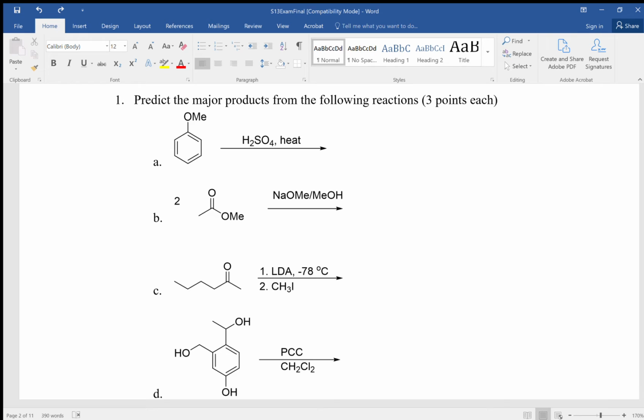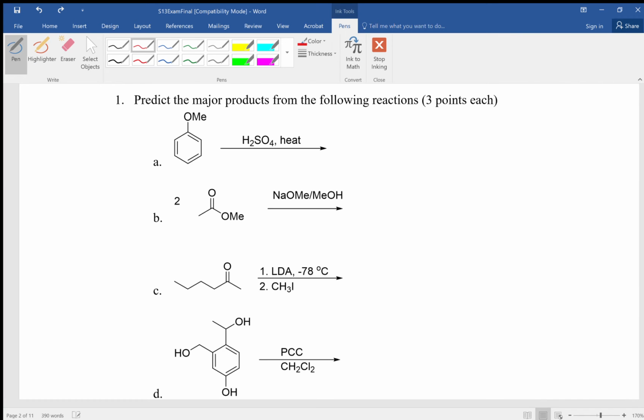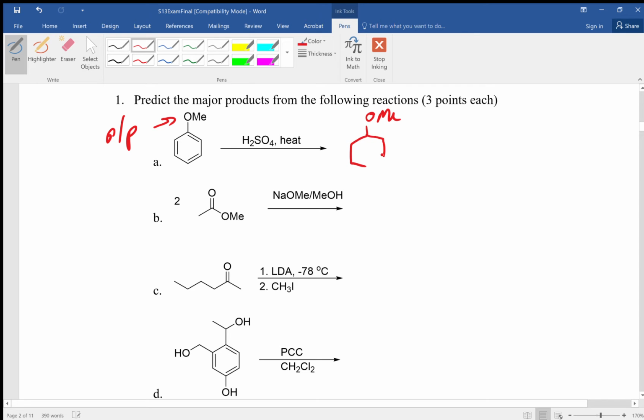And given the starting substituent, the methoxy group is an electron donating group, which makes it an ortho para director. Now, given that it's not a very large group, it's probably not going to cause a great deal of bias or steric hindrance toward either the ortho or para position. And so it's most likely, in a case like this, that we would see a mixture of both the ortho and para substitution.